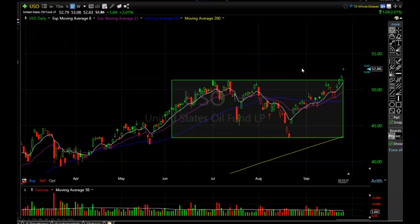We don't know for sure, but if this breakout does hold, energy could be in play big time for the next several months. So this thing is definitely one you want to keep an eye on. And if you don't have enough exposure to the energy sector, it's probably a good time to start combing over some of those companies and figuring out which ones you want to add to your portfolio.